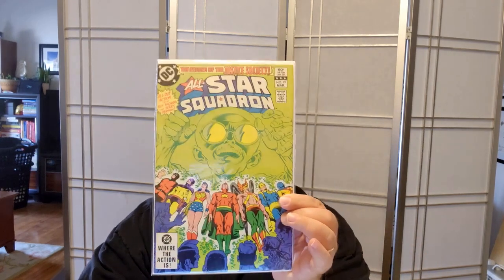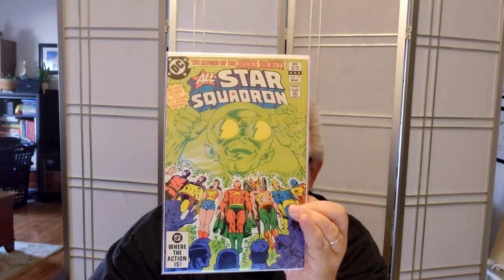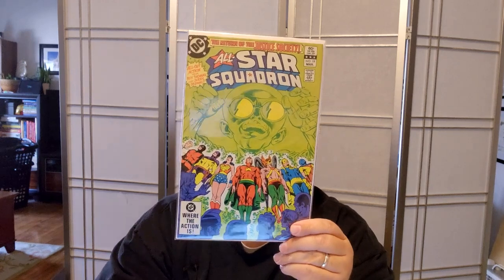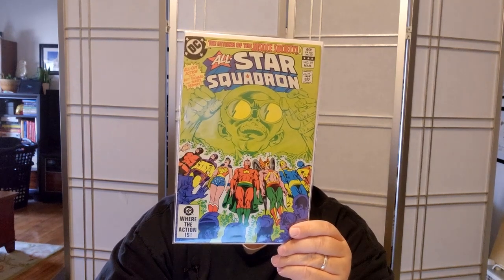Also, Henry King Brainwave appears in this issue at the end of it. And we're going to talk a lot about the history today. I did find a bunch of AllStar Squadron, so we're going to really go into the history. Jerry Ordway's doing the art and the cover. Editor's Len Wein. They're basically responding to Brainwave's challenge. The All-Stars have to fight their way into the Perisphere to save the JSAers.